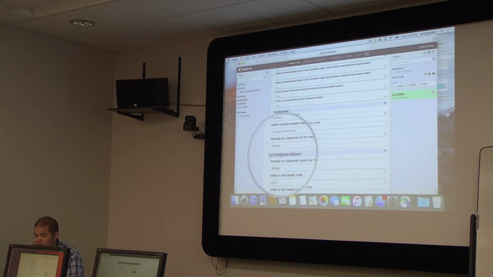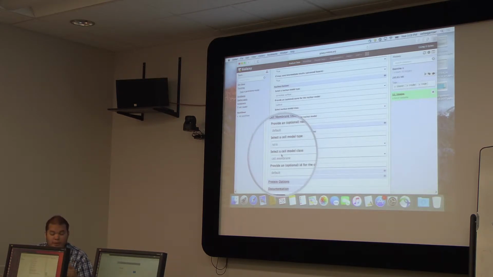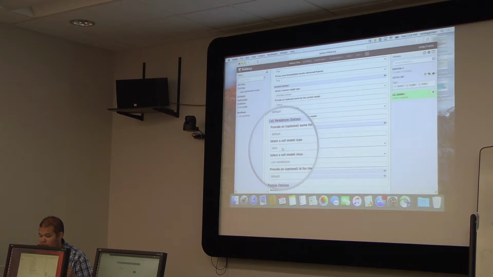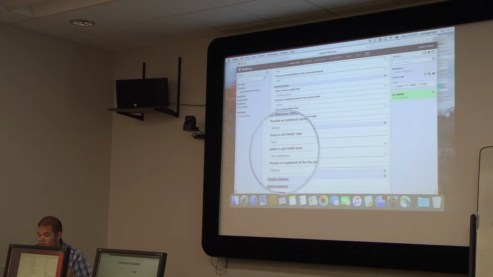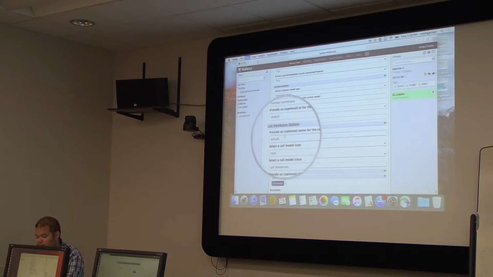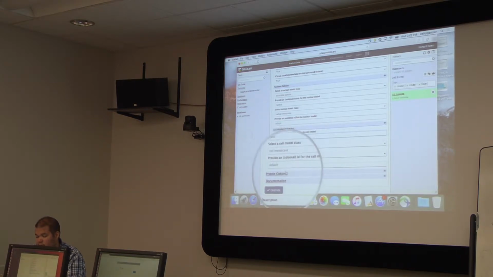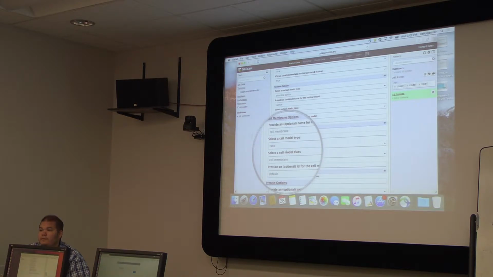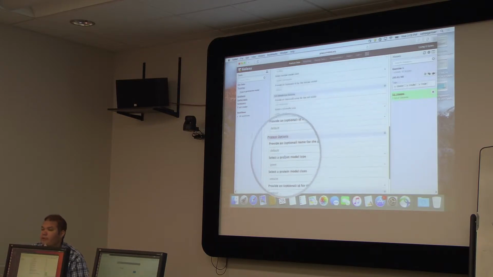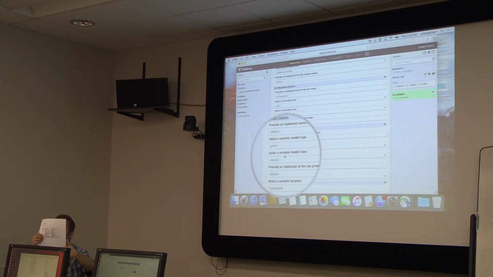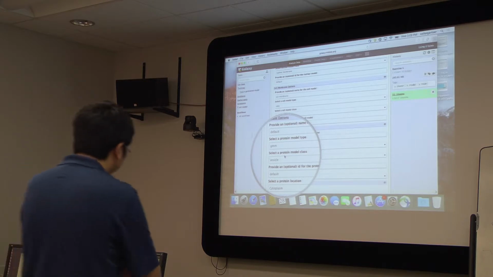And then the same thing for the cell membrane. We're going to train a cell membrane ratio model. Oh, it's selected by default. Cell membrane ratio, provide name. It's a cell membrane ratio model. And like I said before, the parameters are extracted from the images automatically based on this selection.